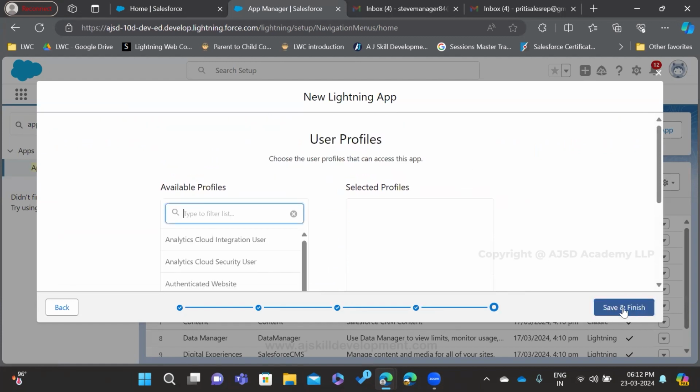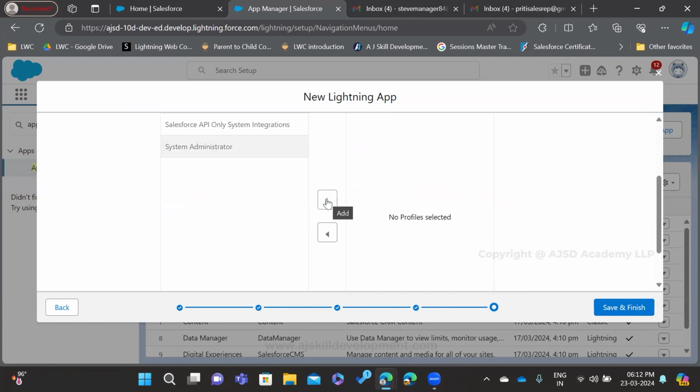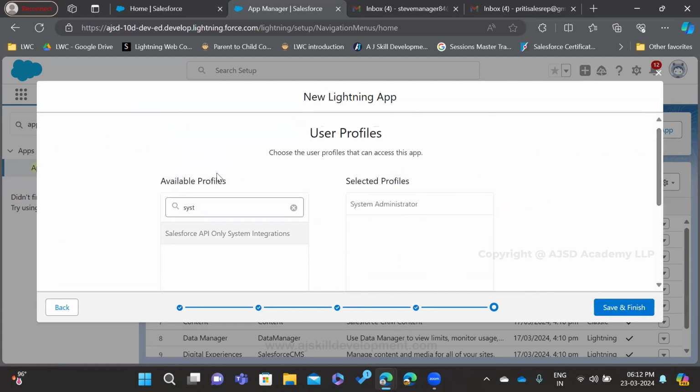Go next. Now in this place, you choose the profiles for which this app should be visible. Here I'm going to give the system administrator first, so the system administrator should have access to this app. I have also created a few users, which I'll show you.